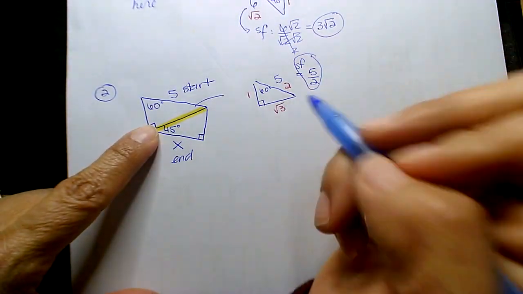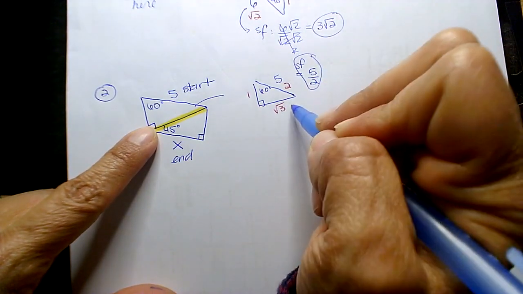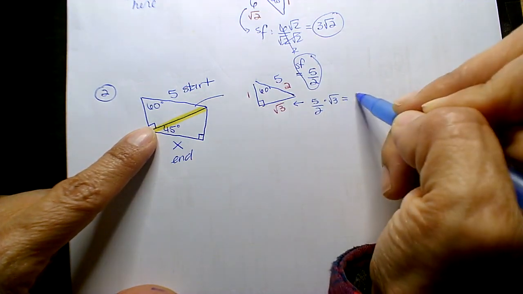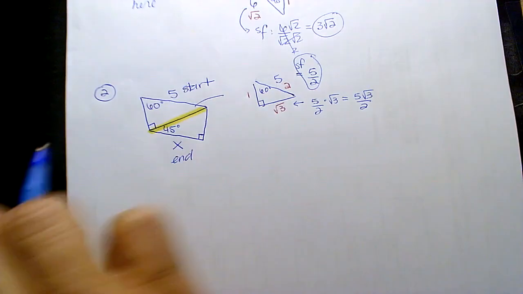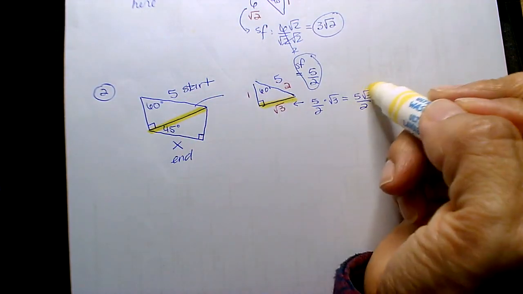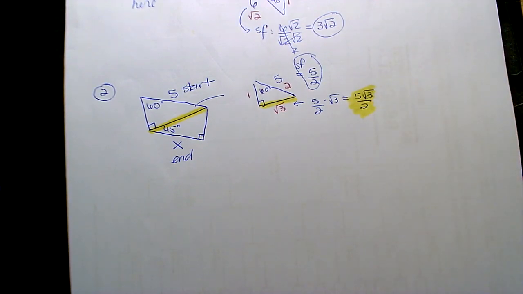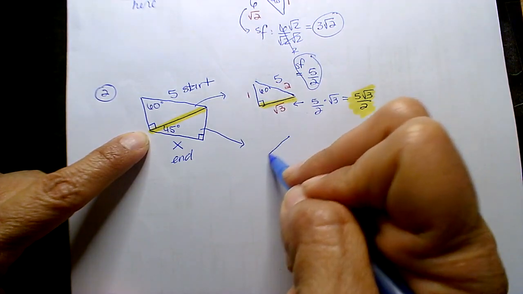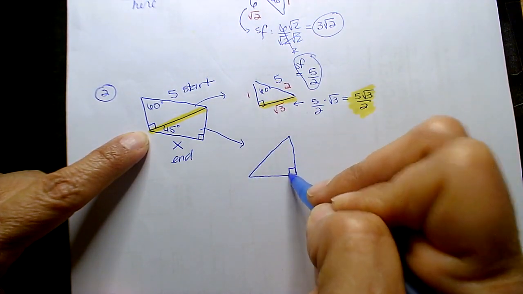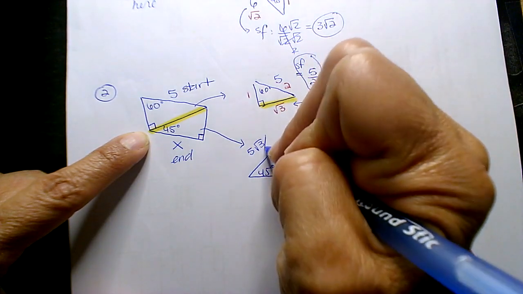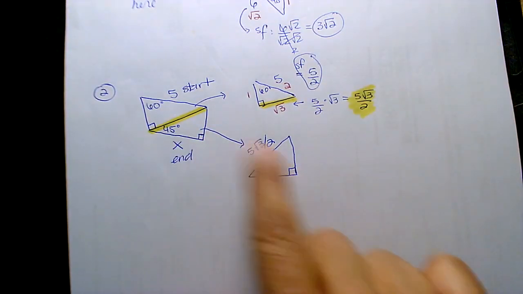So now what's this length then? Well, what's 5/2 times rad 3? 5 rad 3/2. That's this bonded side. Remember, this is this side, and now that's the length, 5 rad 3/2. Okay, so now if I pull this triangle out, this is 5 rad 3/2, right? Because that's the shared side.